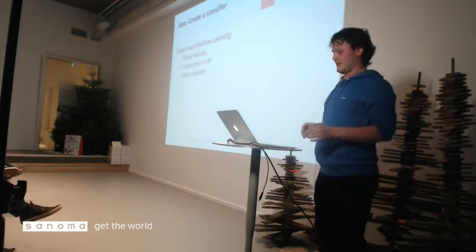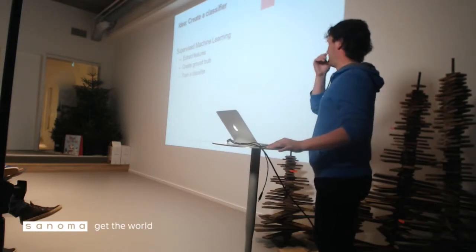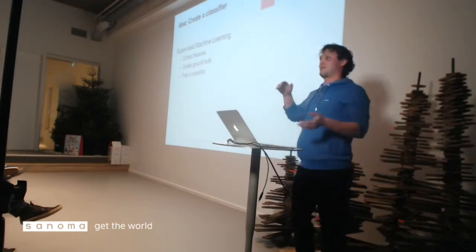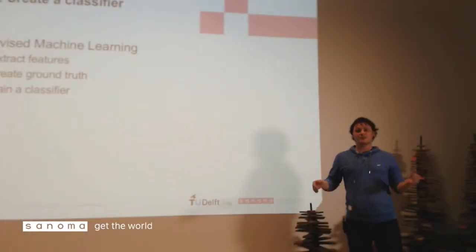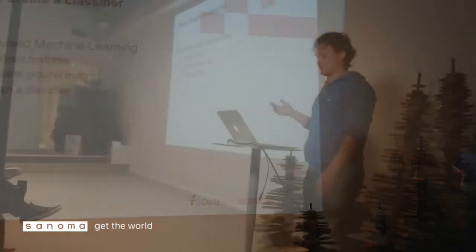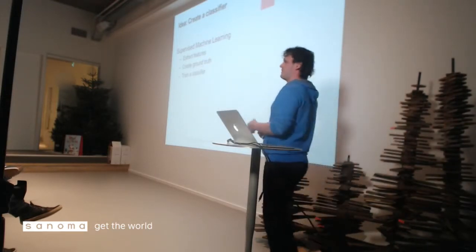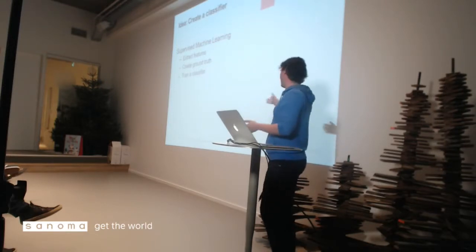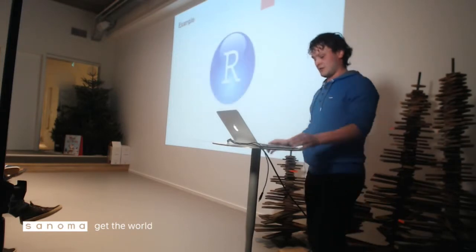I will explain to you a very simple example of what you could do to teach a computer to do something for you. The first thing to do is to extract features, because you have some list of objects, and these objects have properties, and based on these properties, you want to make a decision on what type of object it is. So the first thing to do is to define some features that you're going to use to classify an object. Then you tell the computer about particular objects, what type they are. So you say, this object A is type 1, B is type 2. And based on that, you can train a classifier. And I will show you with an example I prepared. So let's see if this works.